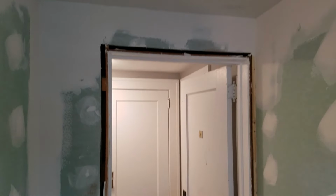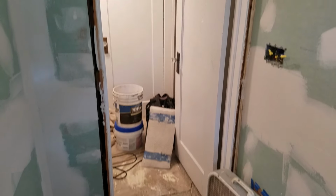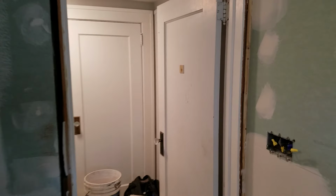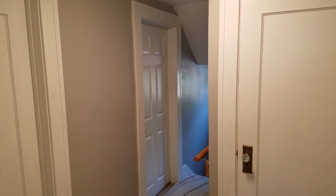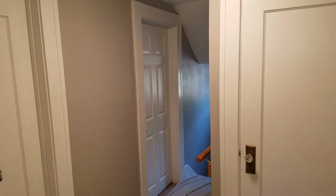We're gonna get new casing around this door. Actually, all the doors up on the second floor are getting changed. So all the original doors, they're all getting changed to the hollow core 6 panels. Gotta go pick them up a little later.